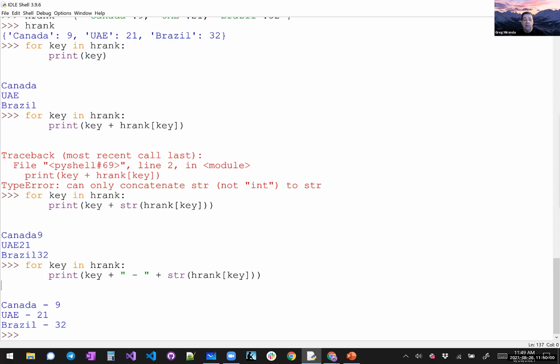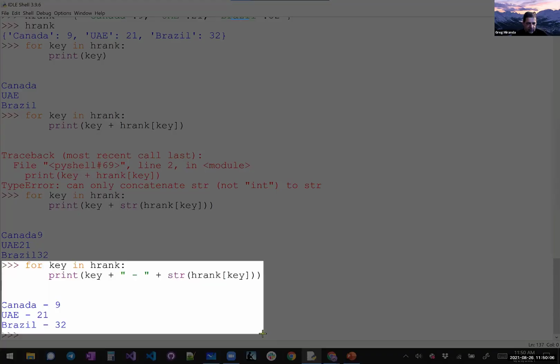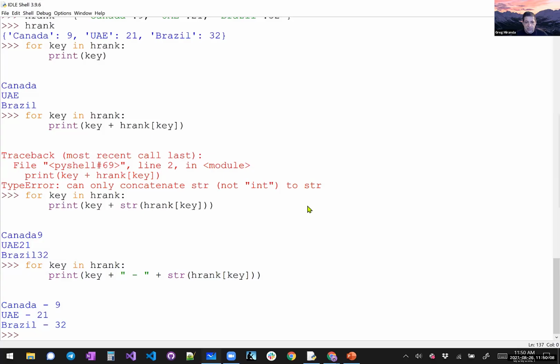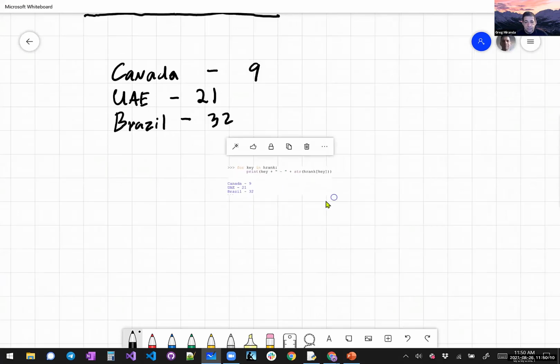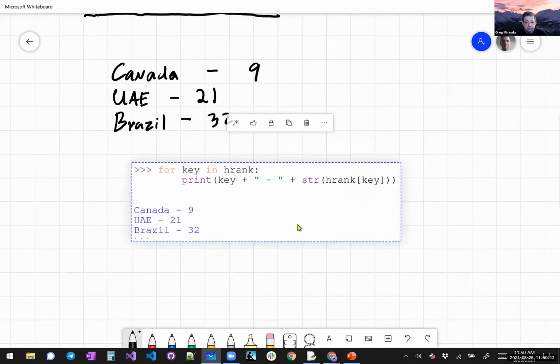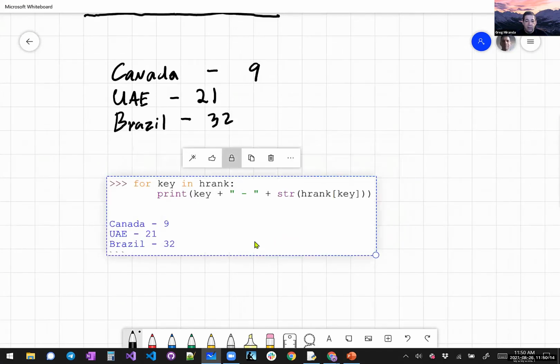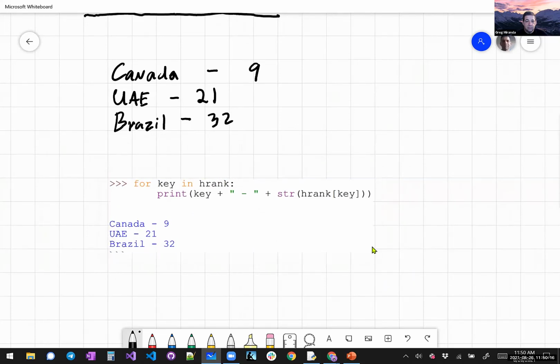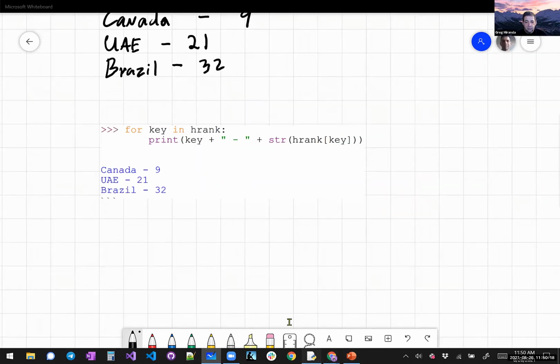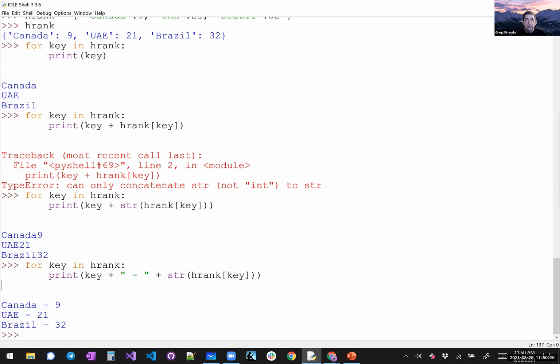This is not the only way to access dictionaries. This is just one way. And I think that's an important image to save for later. So that's one way of doing it. There are other methods, though, that we can use to access dictionaries. By default, when you iterate over a dictionary, you get the keys in each iteration.